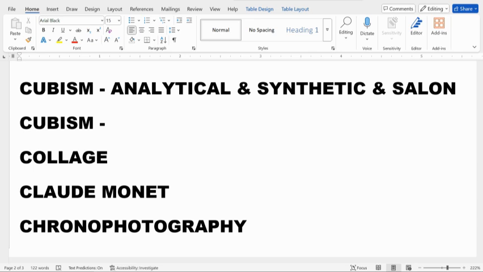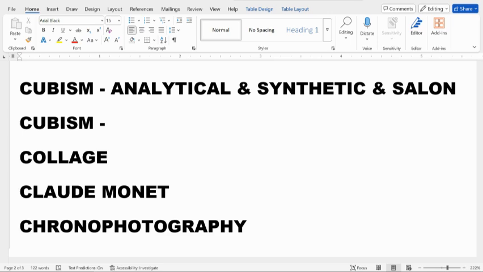Is synthetic the one that the picture's more definite in? Yes, synthetic is the one that has the newspaper on it. It's the one where they actually glued the stuff, the oilcloth that had the picture of the wicker. We saw one that had an actual rope all around it. We saw another one that had the label of a wine bottle glued on it.